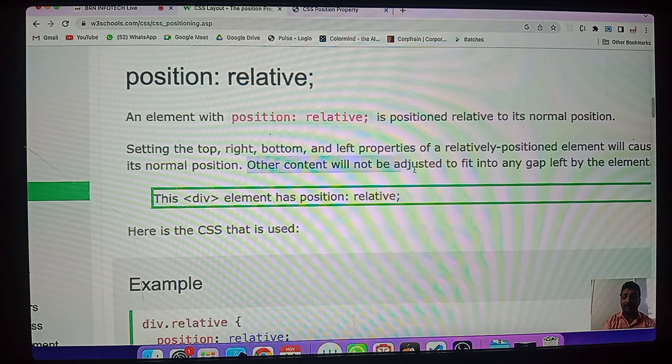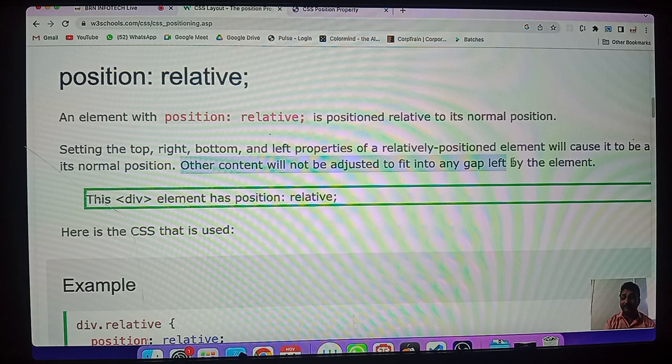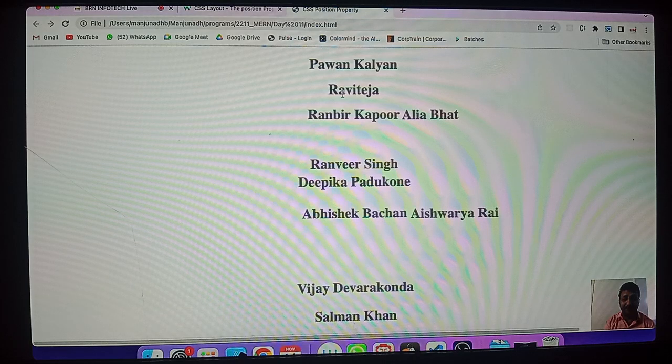Other content will not be adjusted to fit any gap left by the element. That means what? Observe here, there is a gap here. Is it adjusted? No. There is a gap here. Is it adjusted? No. That is relative.